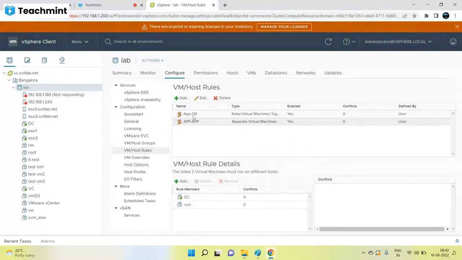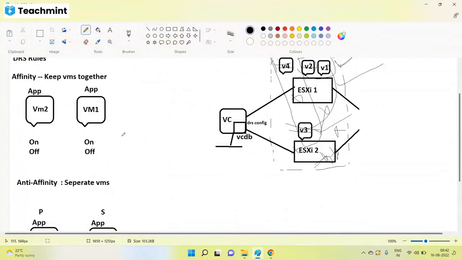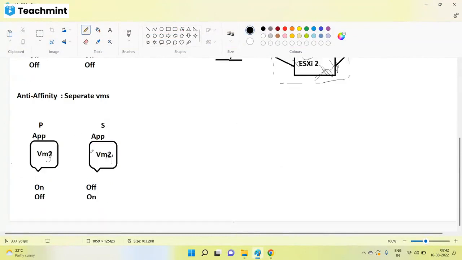Fine. So rules are important: affinity and anti-affinity. If two VMs are dependent on each other, we will apply an affinity rule. If one is primary and another one is secondary, or one is a backup of another one, we will apply an anti-affinity rule.